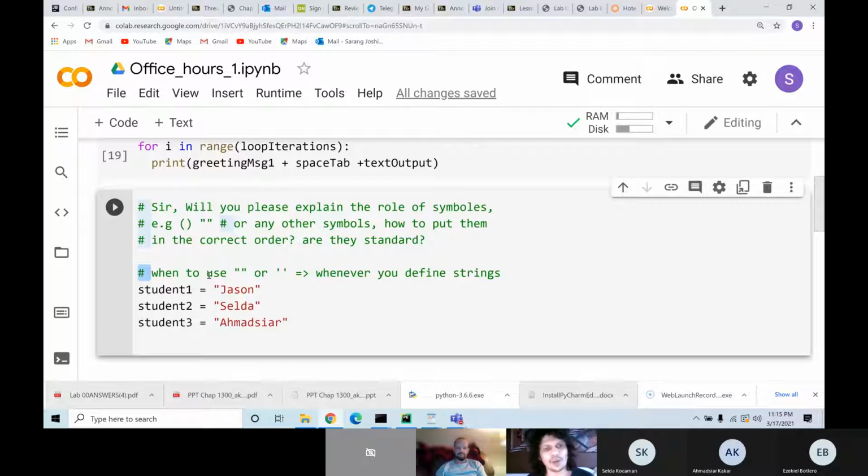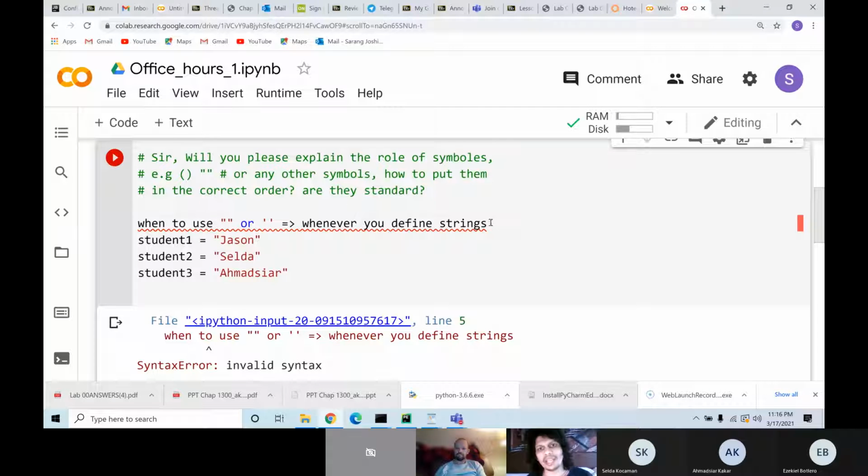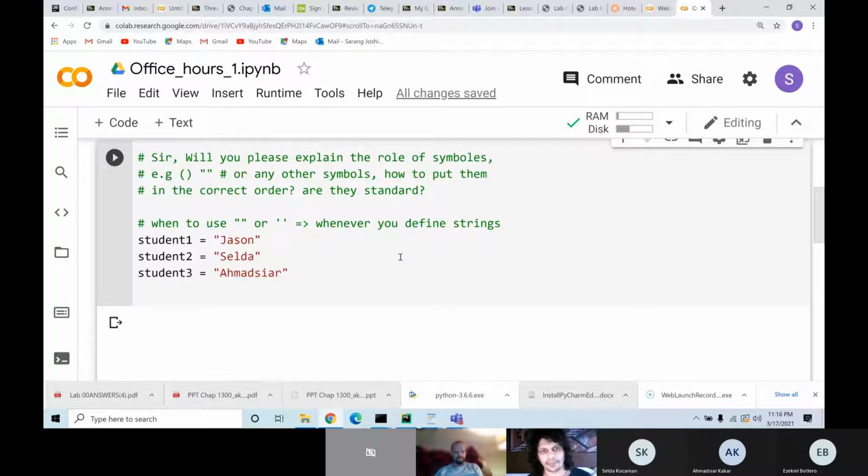This is sort of making a signal. You're making a signal. So it's like this, and then Python knows that, okay, this is a comment now. Whatever you put beyond that, I'm not going to care. I'm not going to care whatever happens after this. But if I were to take this away, let's say if I were to uncomment it, and if I try to run, it will lead to an error. It does not like it now because it cannot understand what I'm saying, when to use. I'm writing in some natural language that you and I can understand, but Python cannot. So to ignore it again, I just hit this and we should be good to go.